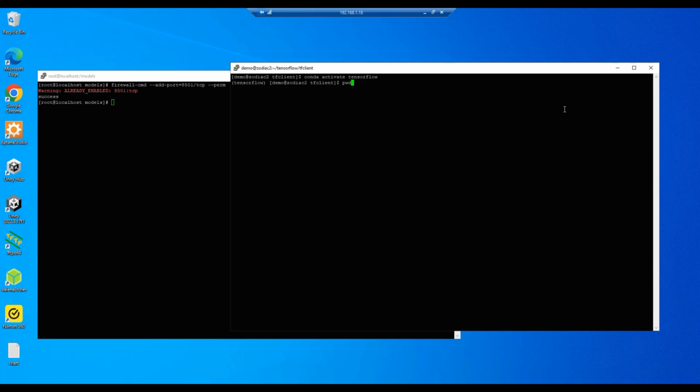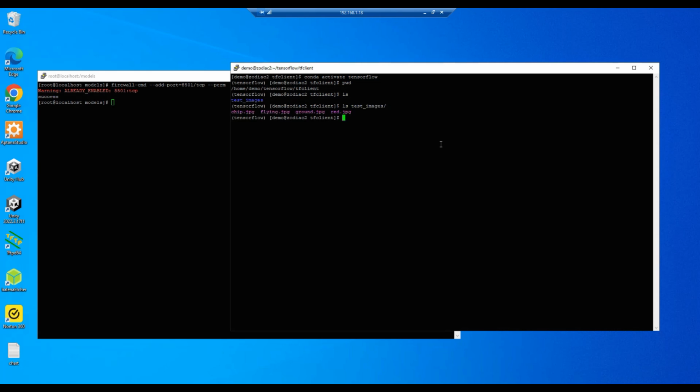I've created a folder called TF Client underneath the TensorFlow home directory, which is the home directory for my virtual environment. Let's do an ls. I have test images here for testing after we set up our client.